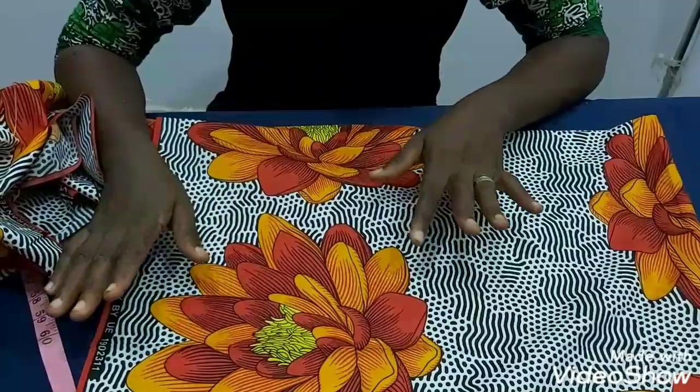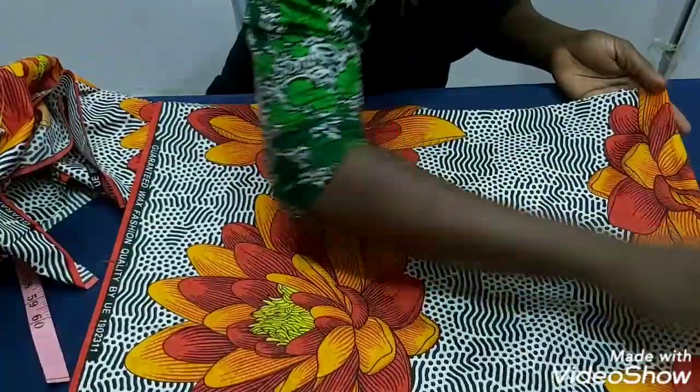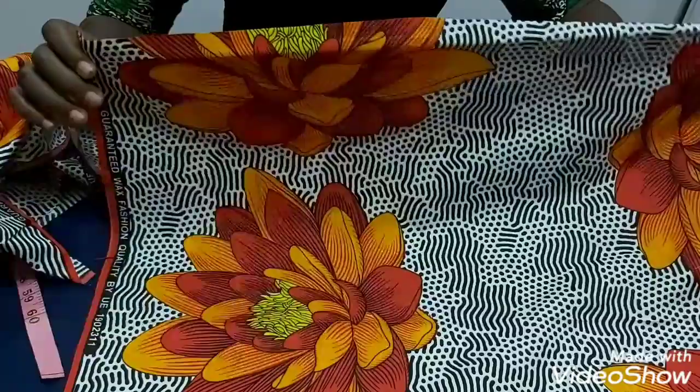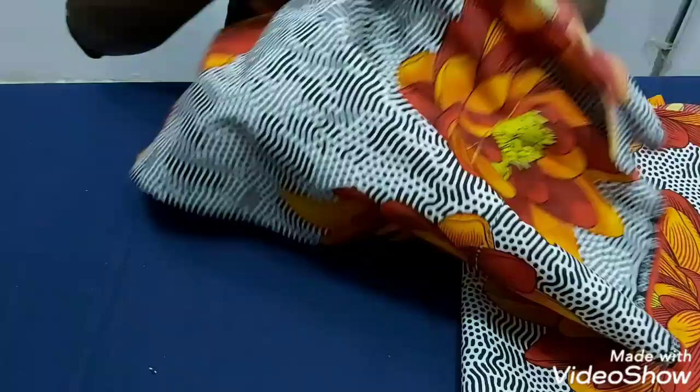For the back, same thing, but we have to leave the back open because of the zipper allowance. I'm going to run a gather stitch on the waistline. I'm dividing the back into two for the zip allowance. I'll gather each back piece to 7.5 inches, making 15 total for the back. For the front, I'll gather back to 17 inches — the extra 2 inches is for the side seam allowance.